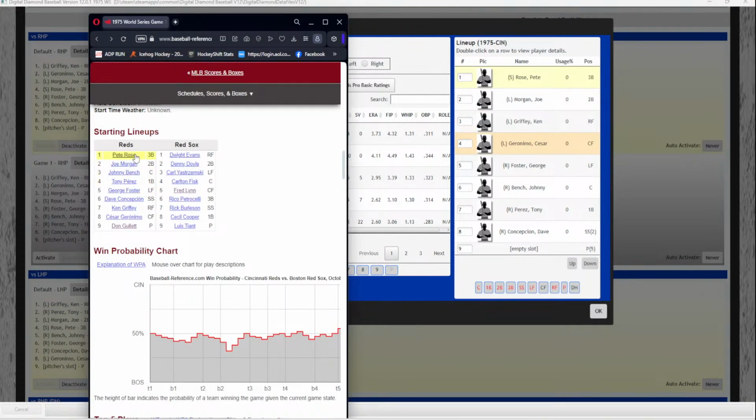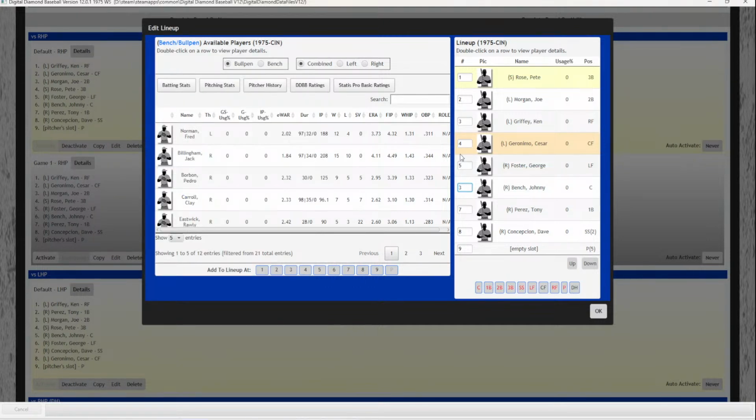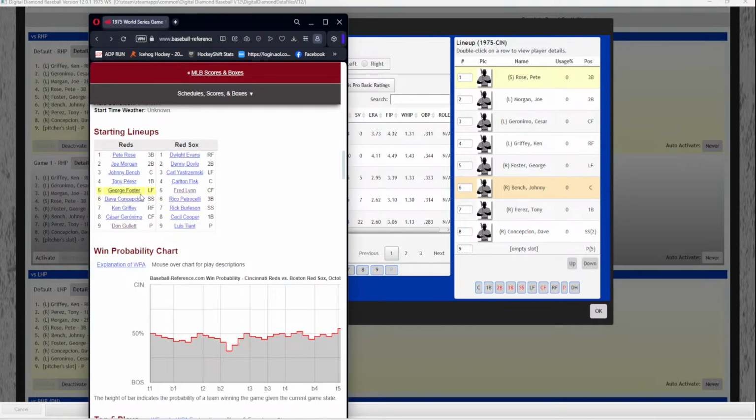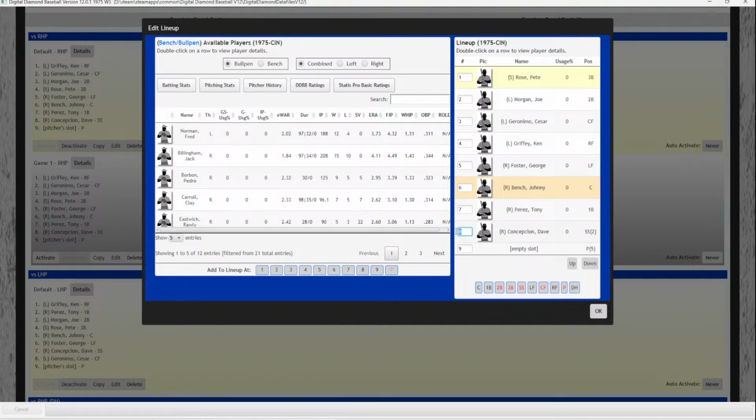So Rose, Morgan, Bench, and Perez. So Bench will be 3. Perez is 4. And what else do we have here now? Foster and Concepcion. So Foster 5, Concepcion 6.